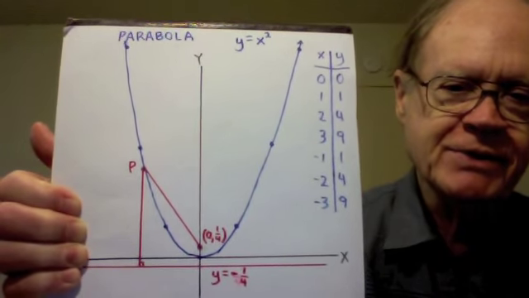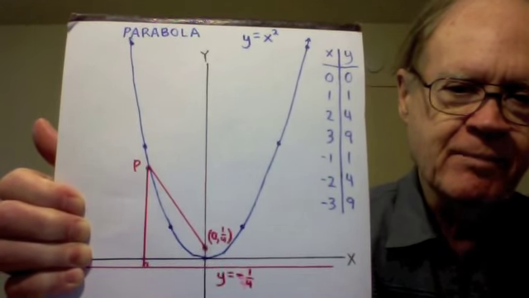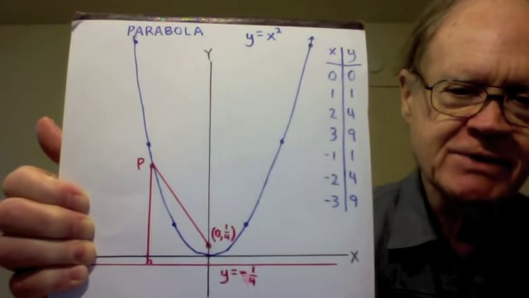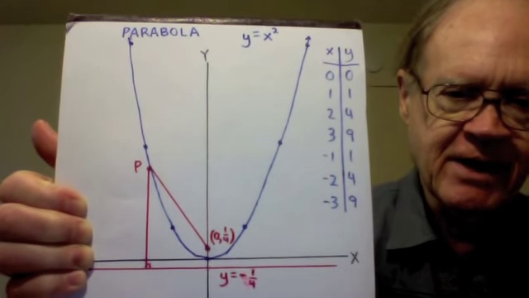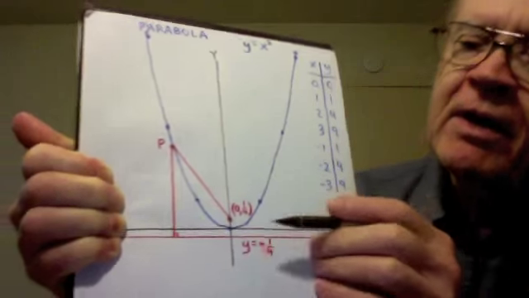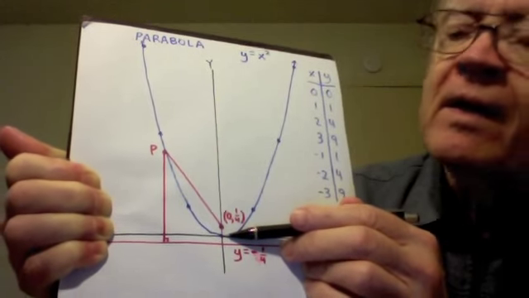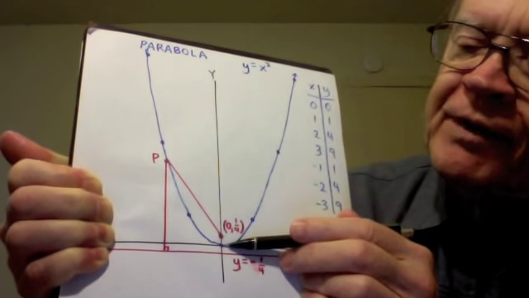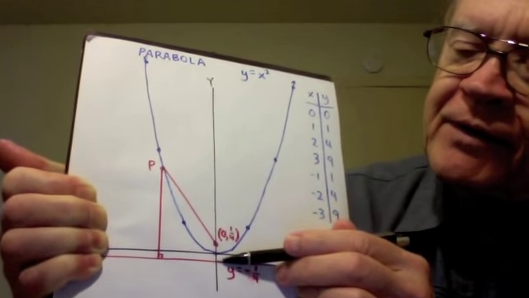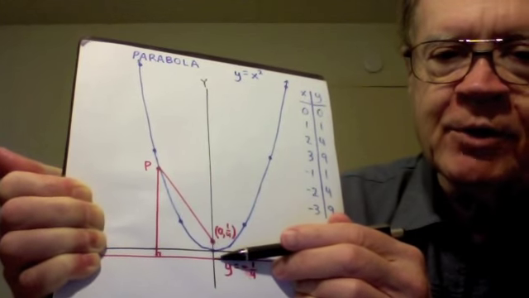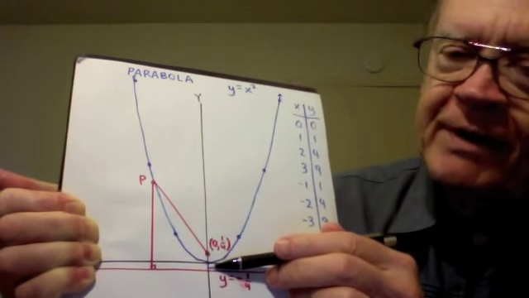Well, there is one situation in which the distance from the point on the parabola to the focus is vertical. There are two situations where that distance is horizontal, and otherwise it's slanted, as shown here. The situation where it's vertical is the vertex. The distance from the vertex to the focus is 1/4 of a unit. Distance from the vertex to the directrix is also 1/4 of a unit. So that point is equidistant from the focus and the directrix.